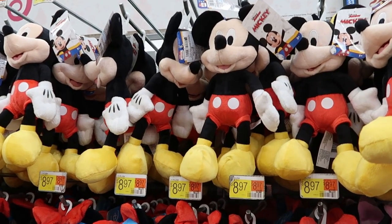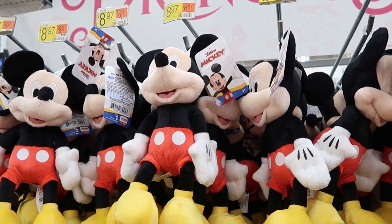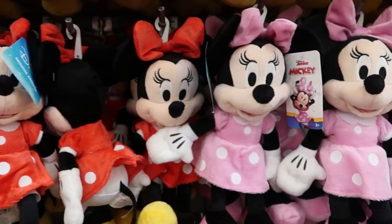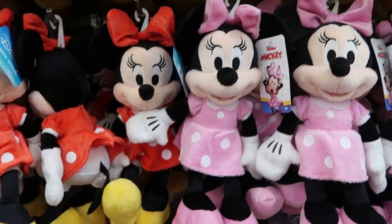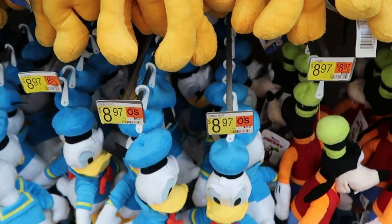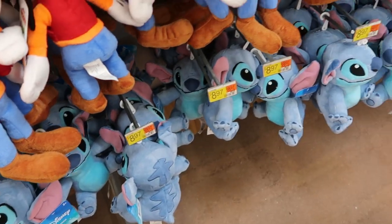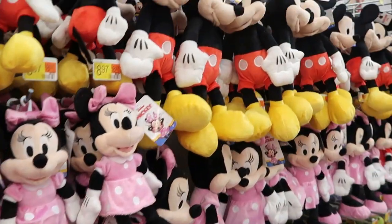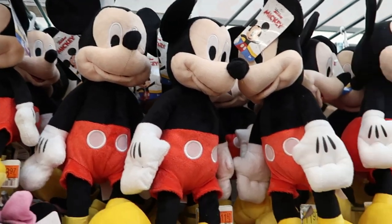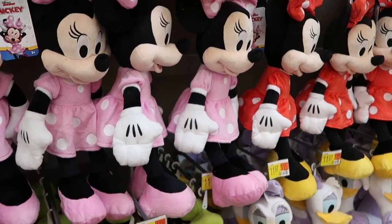You can't come to Walmart without checking the great selection of Disney-related plushies. They start with the smaller size at $8.97 — they come with the Disney Junior tag. You have classic Mickey Mouse, Minnie with her red bow and red dress, and a pink dress version with pink bow. Right underneath: Pluto with his big floppy ears, Goofy and Donald right next to each other — very very soft, really nice quality. And check out the huge selection of Stitch plushies! The larger ones are about twice the size and only $11.97, with Mickey, Minnie in both dress colors, and all the other characters.